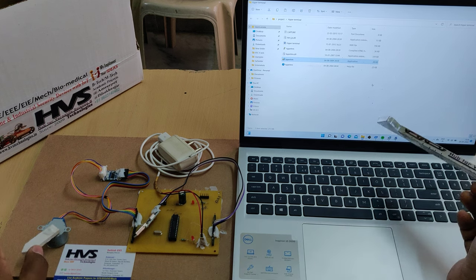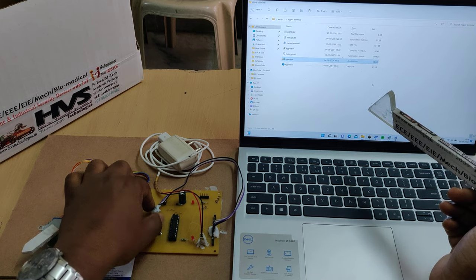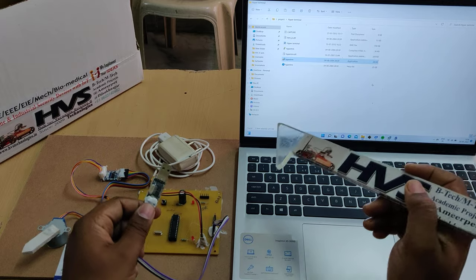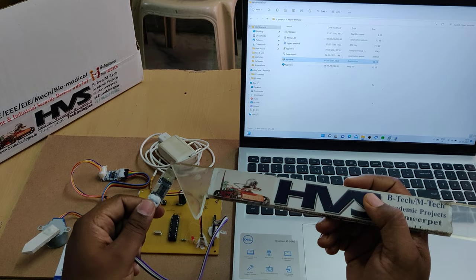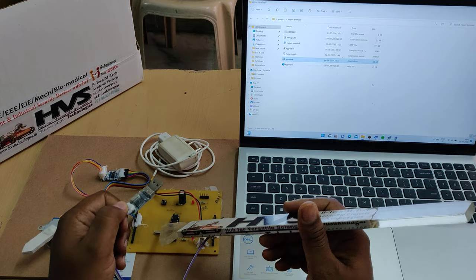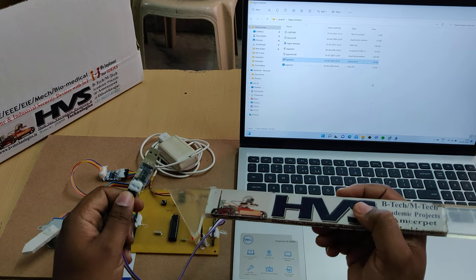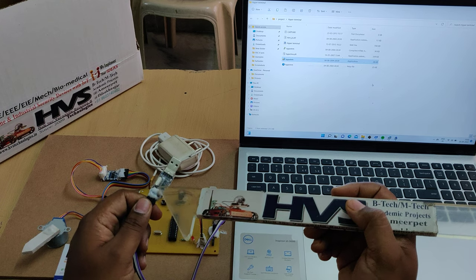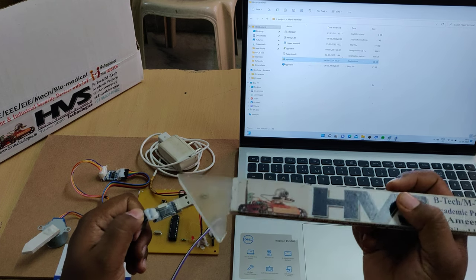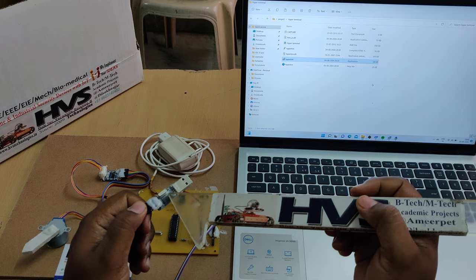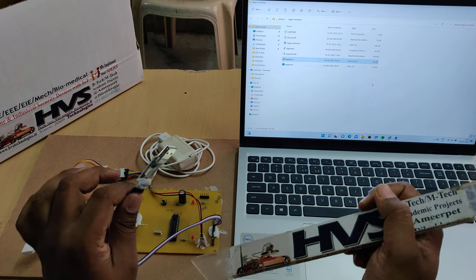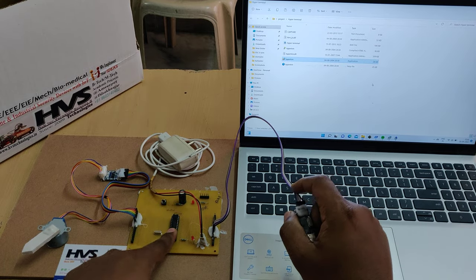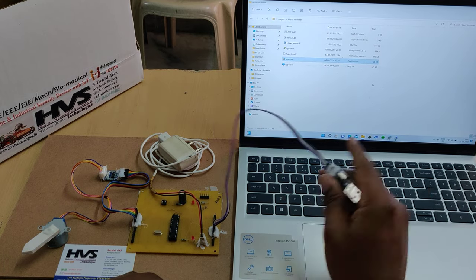will be controlled from our laptop by using the USB to TTL converter. Here we are using a USB to TTL converter, meaning the laptop will provide us the USB data. So that it can be understood by our microcontroller, we need to convert the logic levels, the USB logic level to the transistor logic level, the TTL logic level. That will be converted by this PL2303 USB to TTL converter. So from this, our microcontroller will get the data input from the laptop.